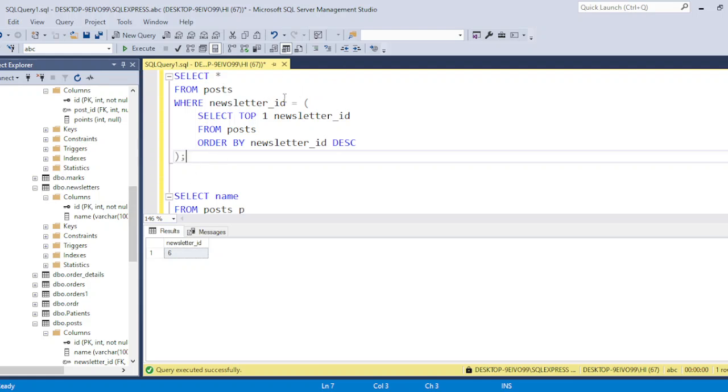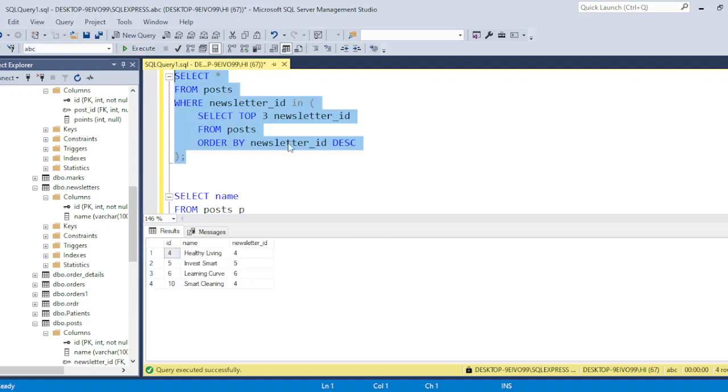So first of all, let us select. I want to see the posts where the newsletter ID is among the last 3 newsletter IDs that have been recently added.